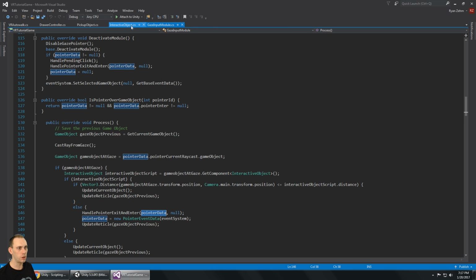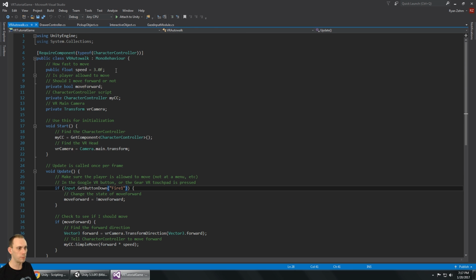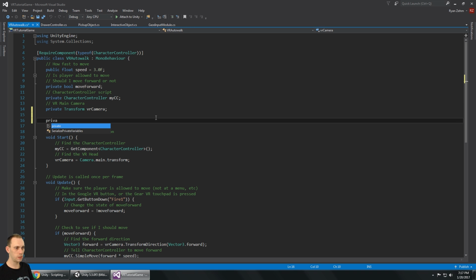So what I'm going to do here is in the AutoWalk script, I'm going to say private gaze input module.